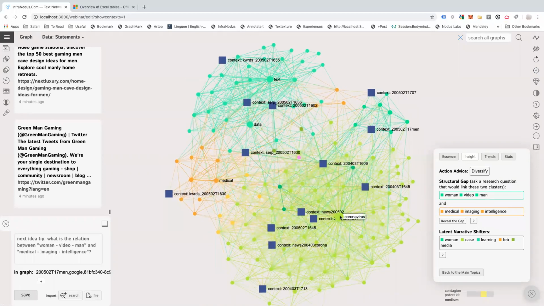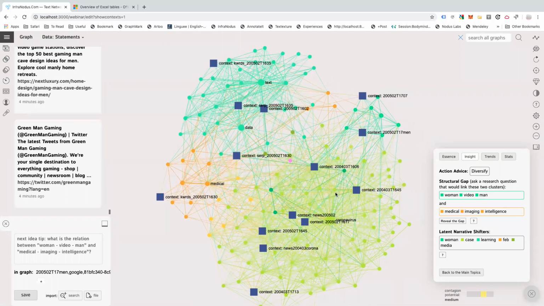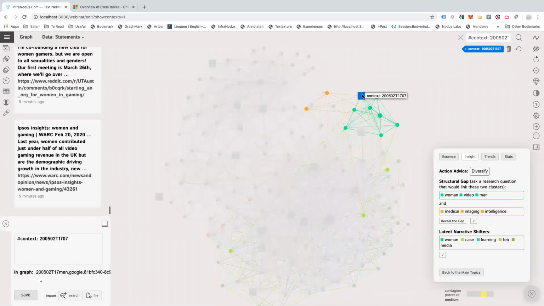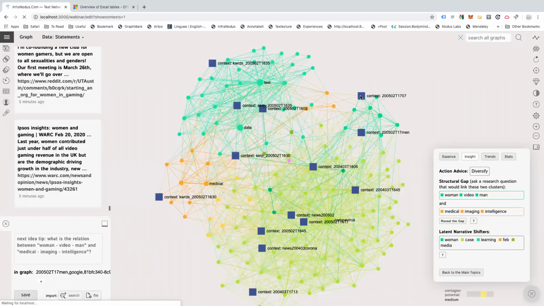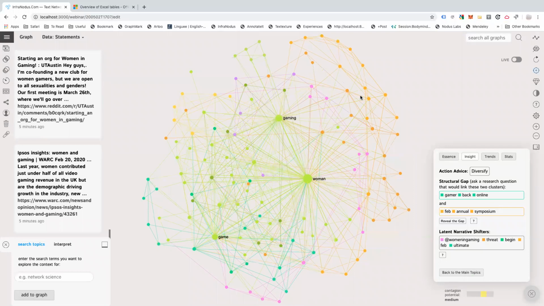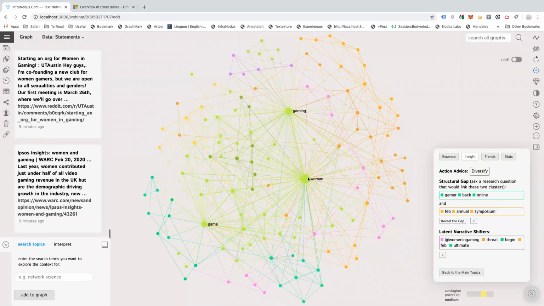So for example, you see here we have coronavirus. All this stuff, they were probably about coronavirus, some imports of tweets and so on. Then here we have a lot about text data analysis. These were the stuff that we were importing on text analysis from Google and so on. These are some sideways ones, and if you double click on that, then you go into the actual graph, and this was on women gaming.